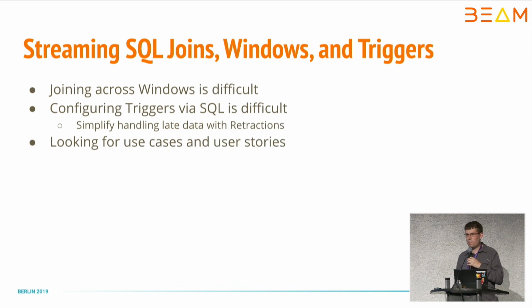And of course, the hardest part, this is probably what's actually keeping people from using it after IOs, is how do you do windows, how do you do triggers? And part of our problem in solving this is what sort of use cases do people want to implement on top of SQL? So if you've got some great use cases for SQL that you just can't do because you can't get your data windowed or triggered right, feel free to reach out to me or send an email to the mailing list, file us a Jira. We'd love to get some feedback on what you want.